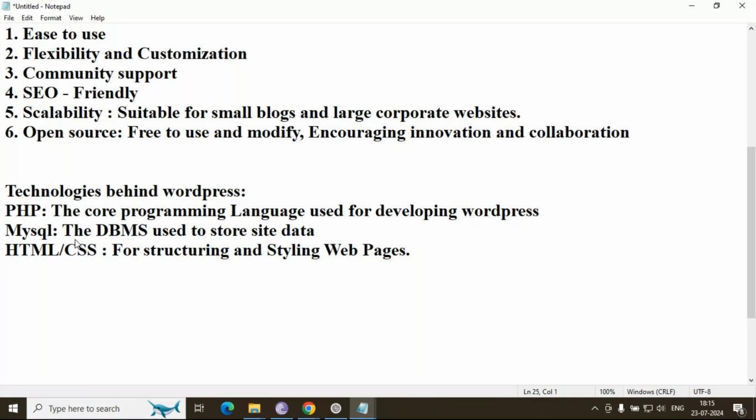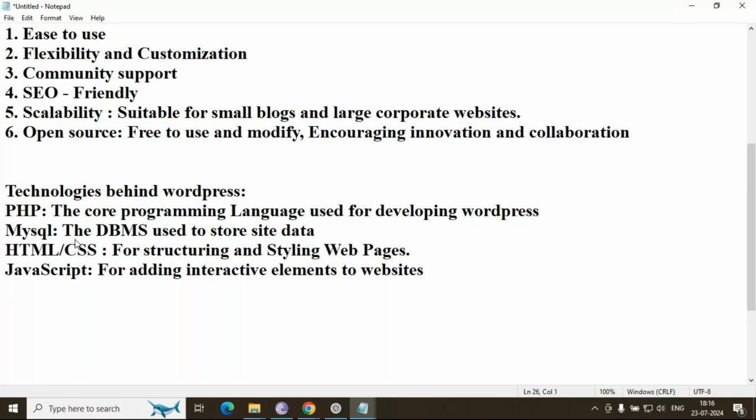Okay. And next we have another technology called JavaScript. JavaScript is for adding interactive elements to websites. If interactive elements are added to your website, then you must have the JavaScript programming language.